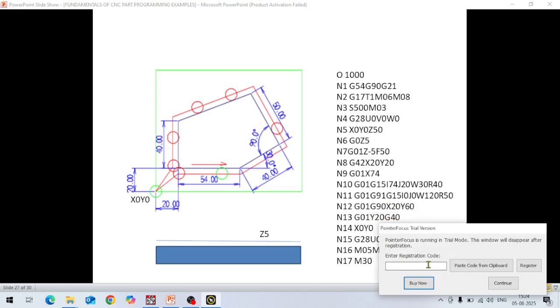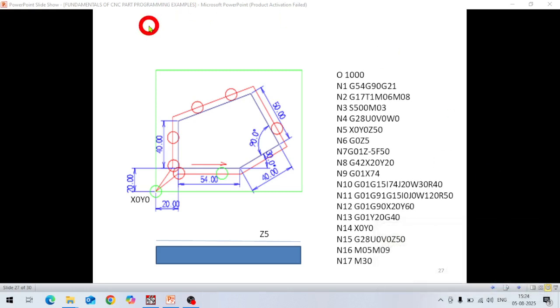X20, Y60. These are the coordinates of this point. In X, it is 20. In Y, it is 20 plus 40, which is 60. So here X20 and Y60 we come to this point. The tool will cut from this point to this point like this.